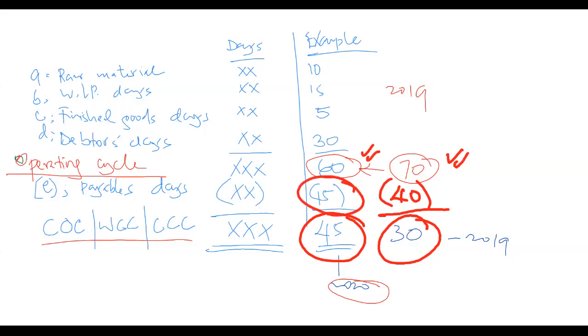Is it an indicator of good suppliers management or poor suppliers management? It's an indicator of poor suppliers management. Because if you have good relations and good terms with them, they're going to give you goods on credit for a longer period of time. But if it's decreasing from 40 to 15, then it might be an indication that you're not managing your suppliers well. That's why they're giving you fewer days this year compared to last year. And therefore that has an impact on the company's cash conversion cycle. Clear?